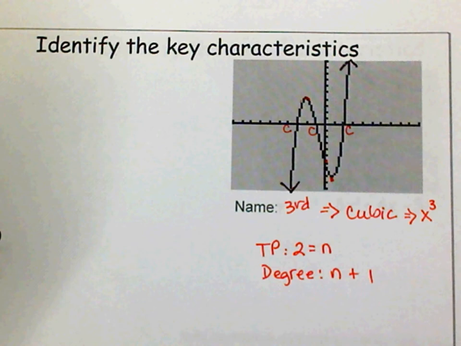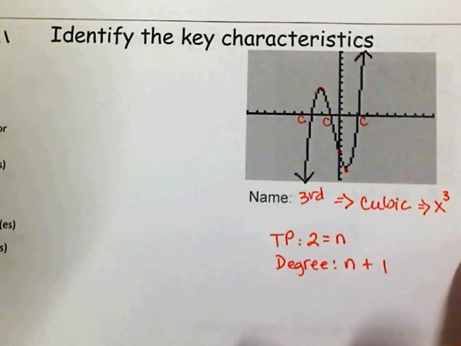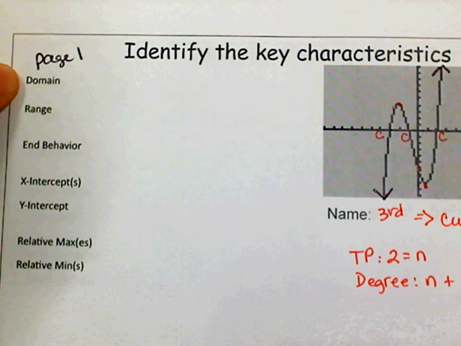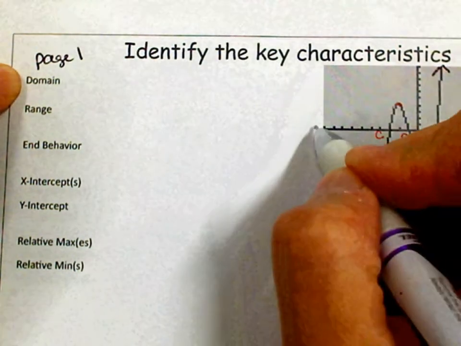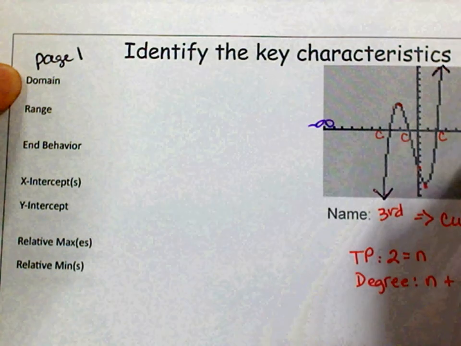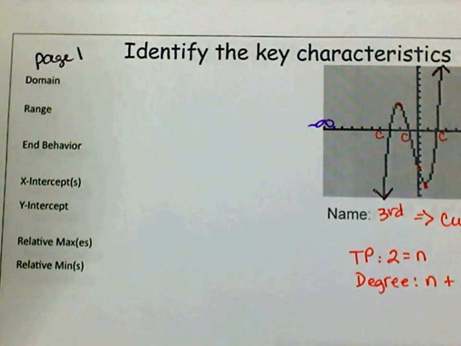Do I have to know what that function looks like? No, not for what we're doing right now. Okay? You just need to know it's to the 3rd power. All right. So that's the naming. You can say it's a cubic or 3rd degree polynomial. Your domain goes from left to right. And take a different color pen. Negative infinity to positive infinity.